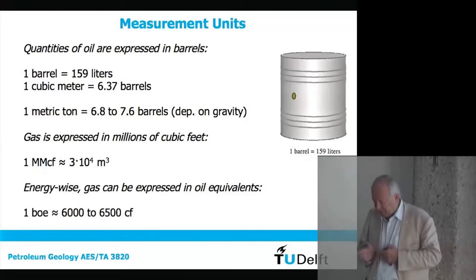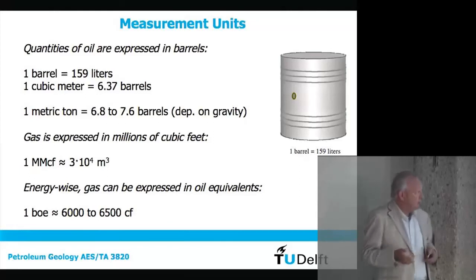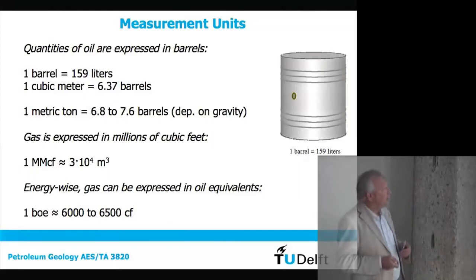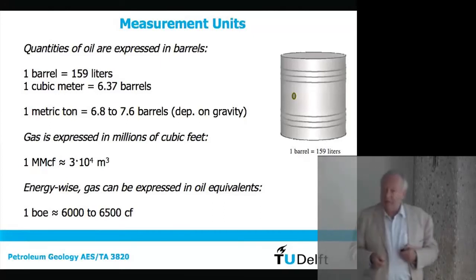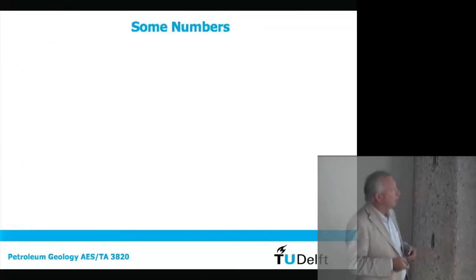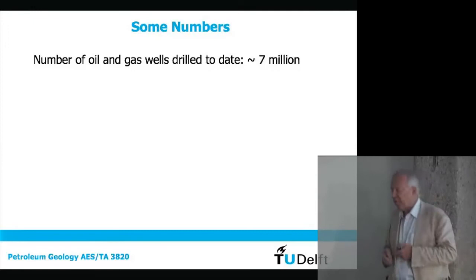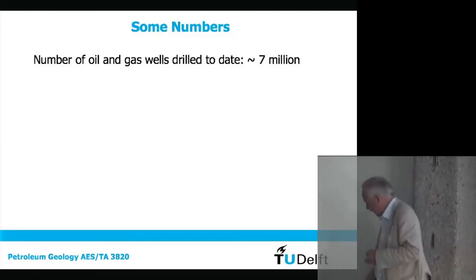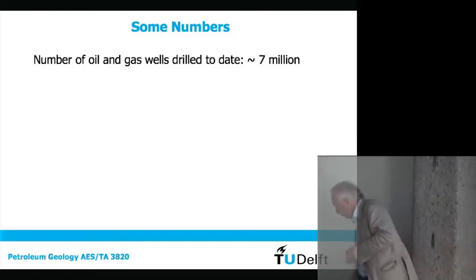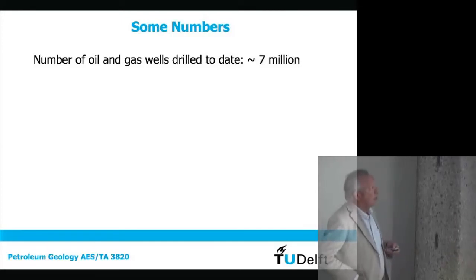Okay, so keep in mind the cubic feet and the barrel. Those are the most important things, because I'll show you some numbers, and then it's useful to know what we're talking about. So a barrel, for all those among you, is something that you cannot lift yourself. It's really heavy. It's a big thing, right? And so when we talk about reserves, you will see that we're not talking about single barrels. We talk about much more than that, and you will see that we're talking about enormous volumes.